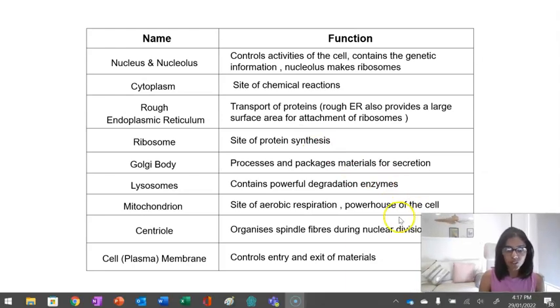Okay, so that's a lot of terminology for you. Here is a table that summarizes those structures and functions that we talked about. Please take a minute to carefully read through these. Sometimes it's helpful to sound out the words to really help you understand what they mean, and it's a really good memory aid. The next slide is going to show you a different picture of a cell, and I'm going to ask you to see if you can label those. So pause the video here, read this information, and maybe review what we have learned so far before you move on.